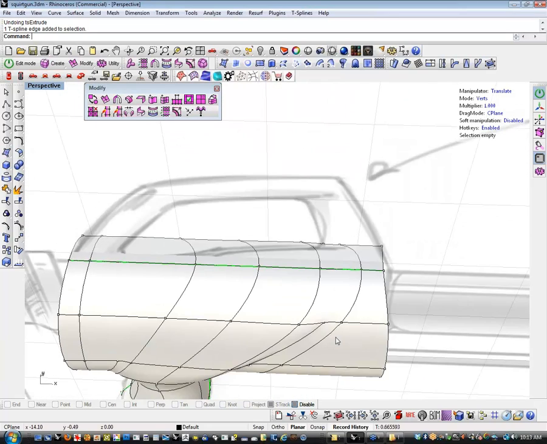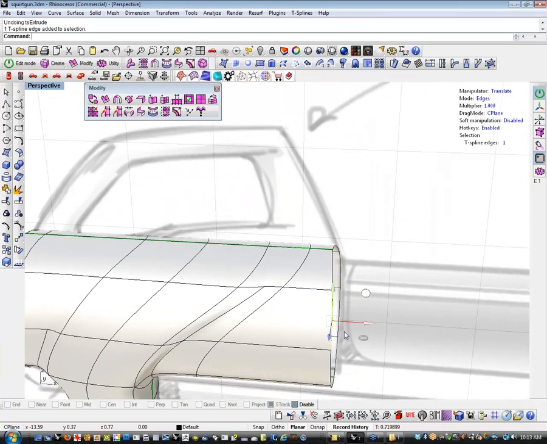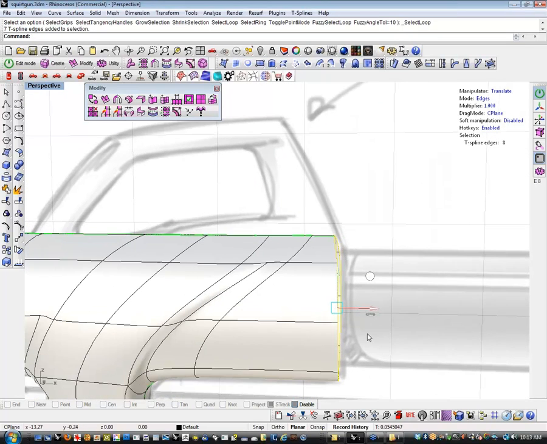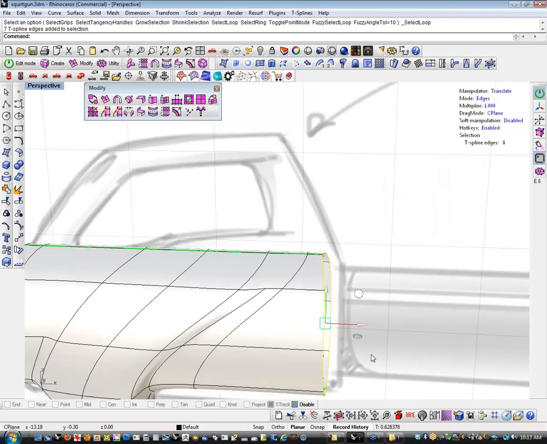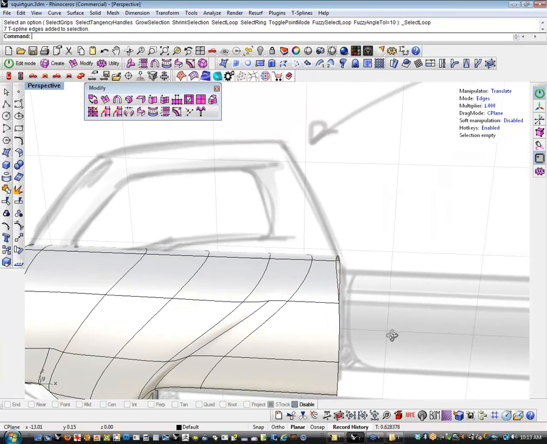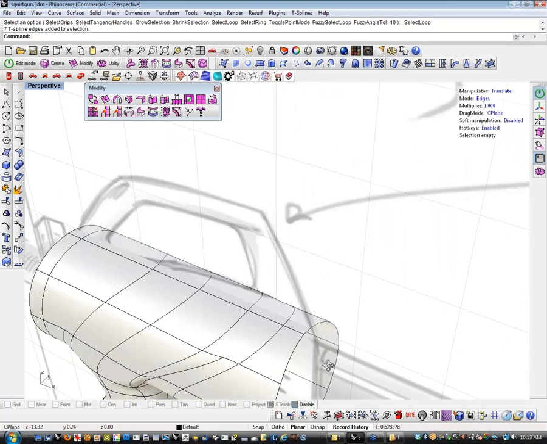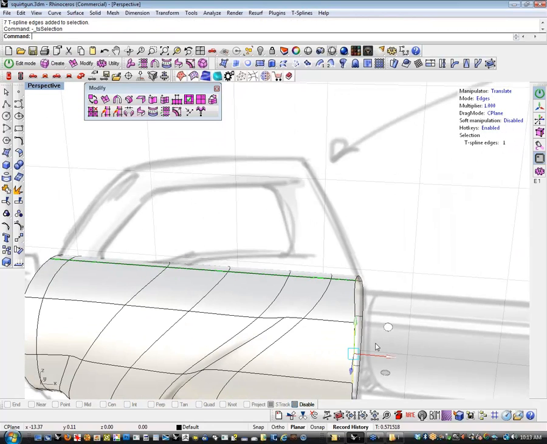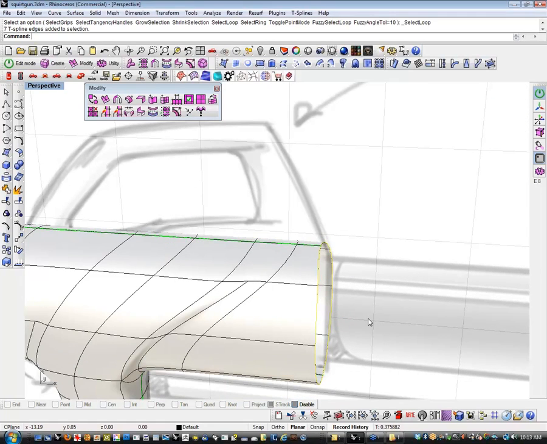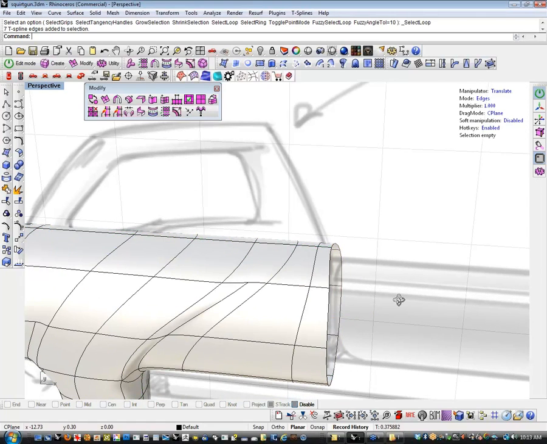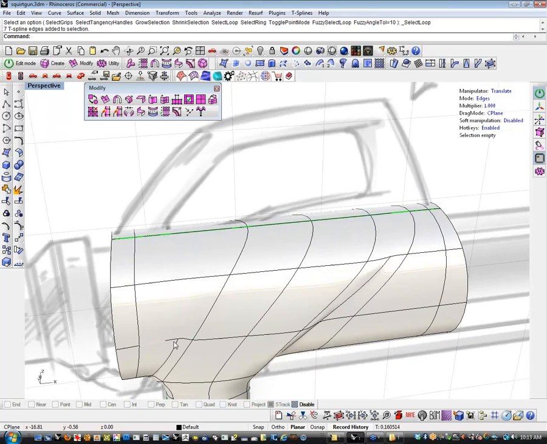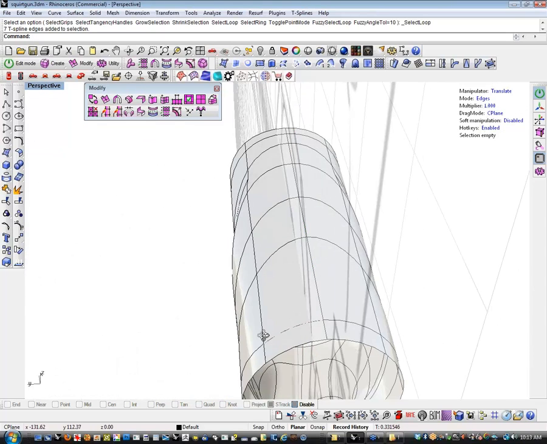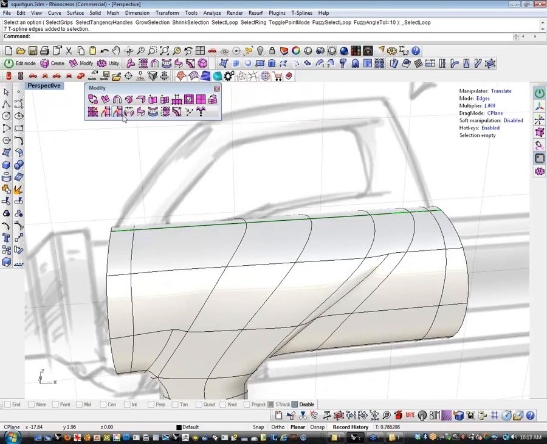So let's pull the handle out of this thing, and I don't have enough geometry to do that. So I'm going to move this in a little bit. And this has got a little weird cuppy thing going on. Actually, that's okay. Never mind. I need one more edge off of this because I don't want to build this right into a corner. That's not gonna suit me well. So I'm going to add one more edge in here. And I probably should have continued this edge all the way around so that it gave me enough detail there. So let's go ahead and do that.